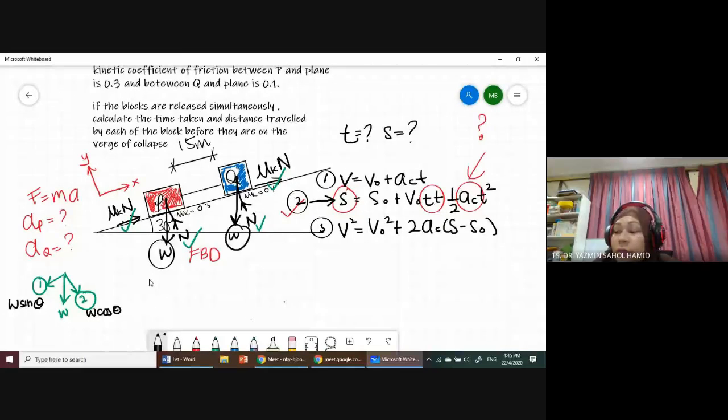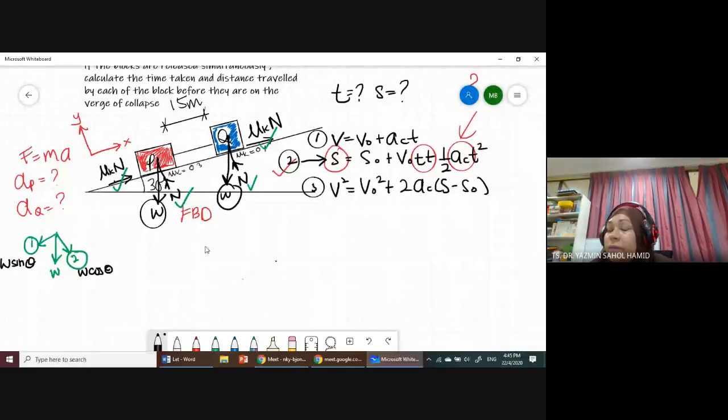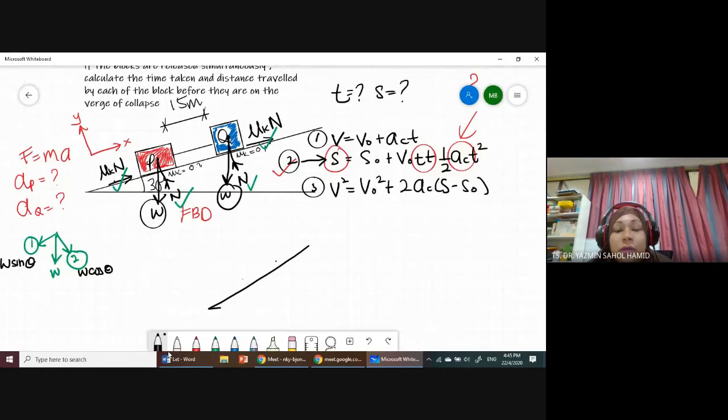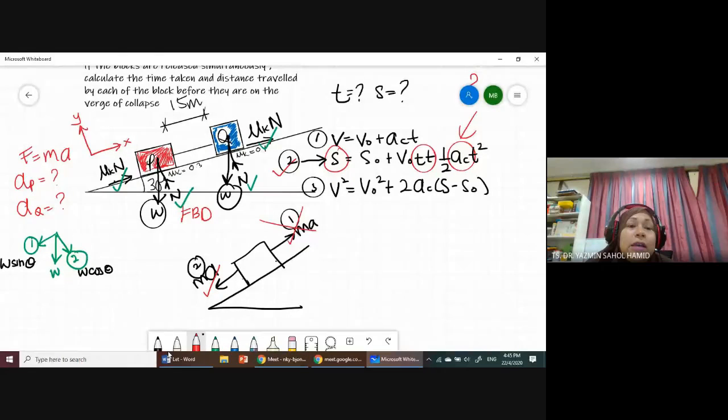Here you have only drawn the free body diagram. You also need to draw the kinetic diagram. Please draw the kinetic diagram. Now for the kinetic diagram, which is the direction of ma? Is it number 1 or number 2? Number 2. Why number 2? Because it is kinetic, it is in the opposite direction of the friction, the same direction as the acceleration.